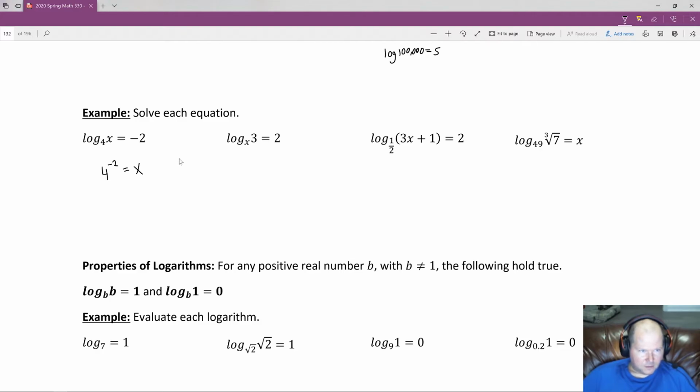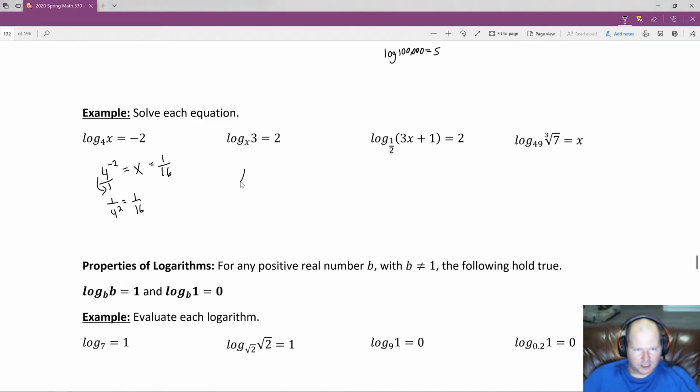All right, well, cool. So that would be, again, what we did before as a negative exponent, so we put it on the bottom. 1 over 4 to the positive 2nd power, which is 1 over 4 times 4, which is 16. So we would just simply say x is equal to 1 over 16. Not bad. Okay, so the next problem over here, same kind of concept.